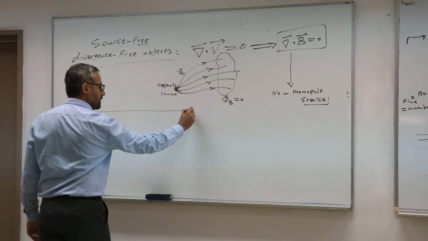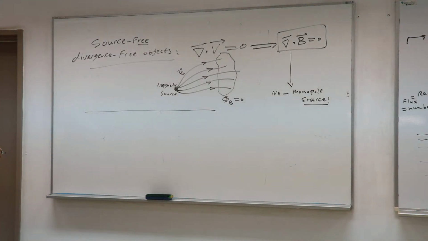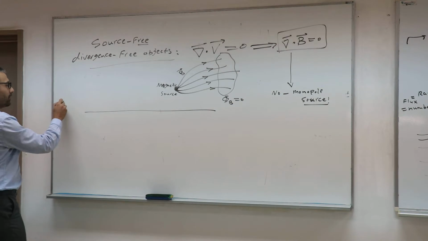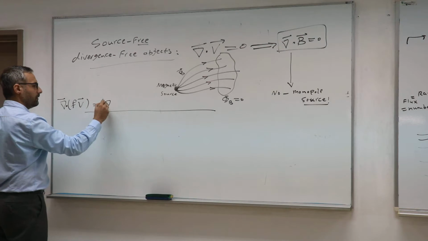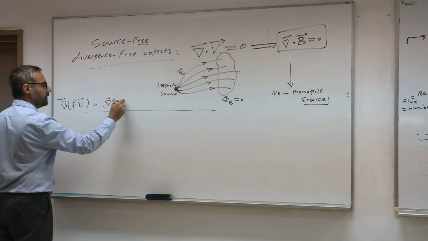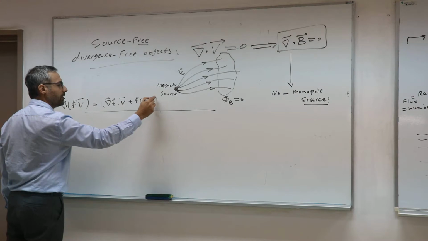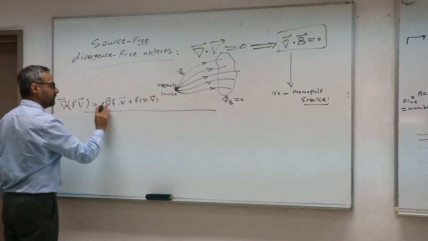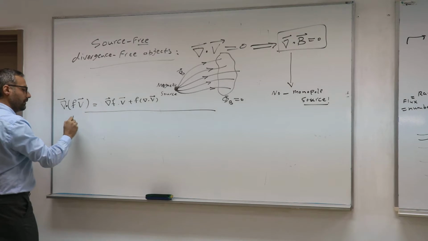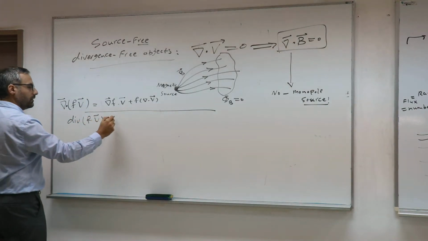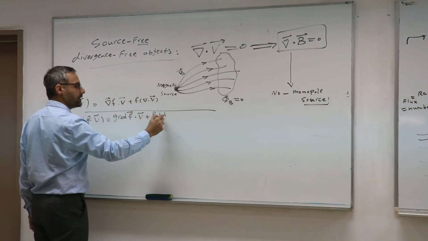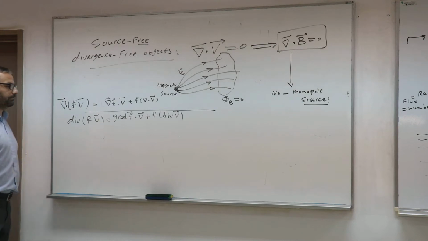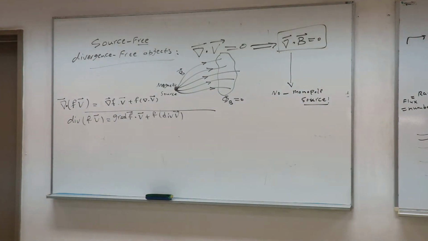Okay. So we learned about the gradient. We just learned that. We learned from this equation, gradient f dot v plus f divergence v, or the old version is divergence of f v equals gradient f multiplied by v plus f divergence v. I prefer this sometimes, correct?